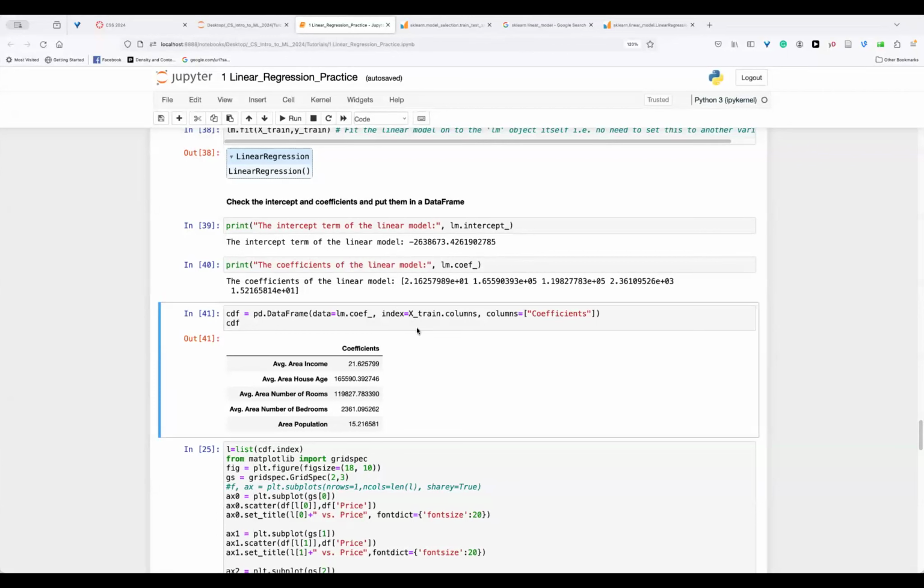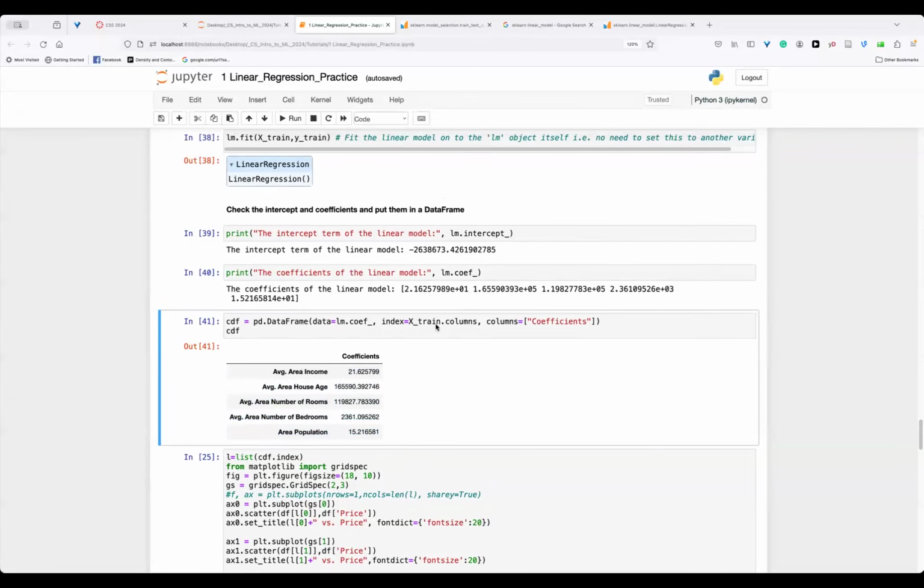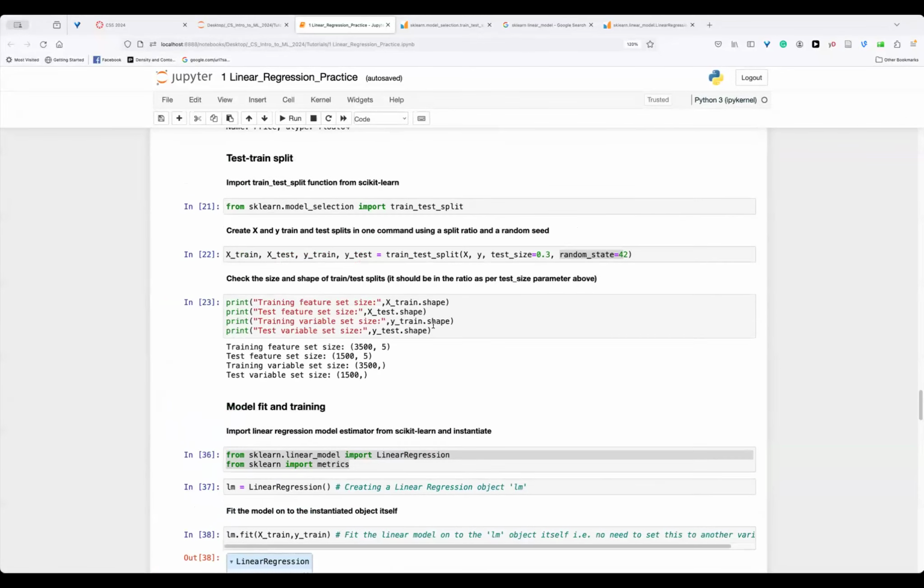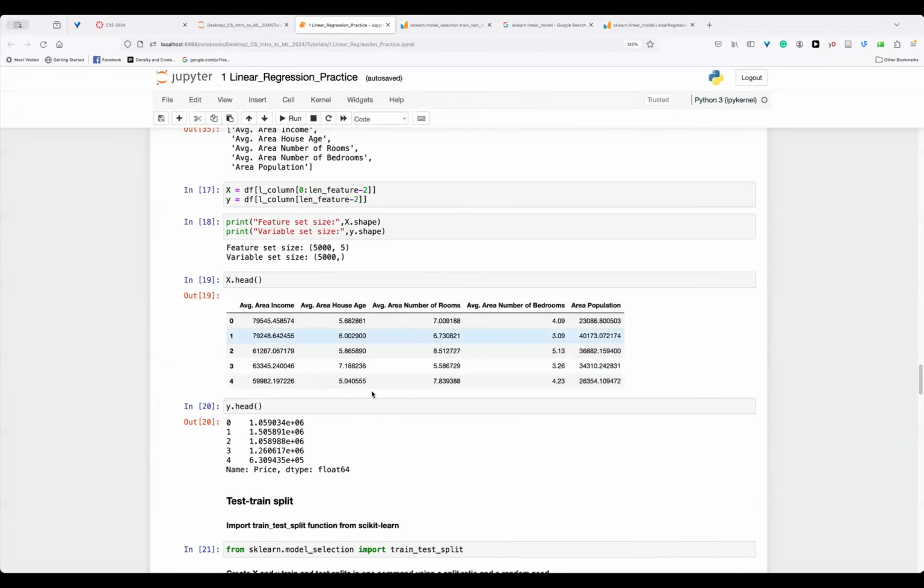In principle, it should. But in this particular case, no, because we haven't done one thing: we haven't normalized the data. If you look at the entries, average area income is a real number with 5 digits. Average house age is a 1-digit number. Average area number of rooms is a 1-digit number. Average area number of bedrooms is a 4-digit number.